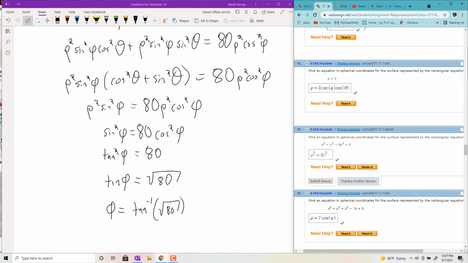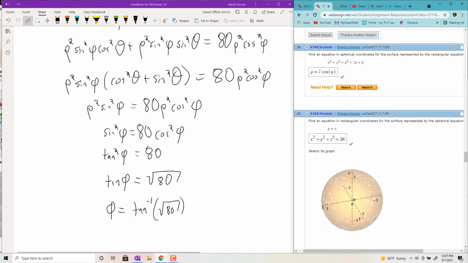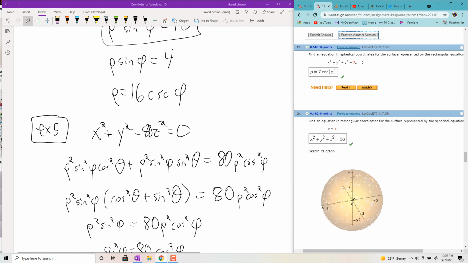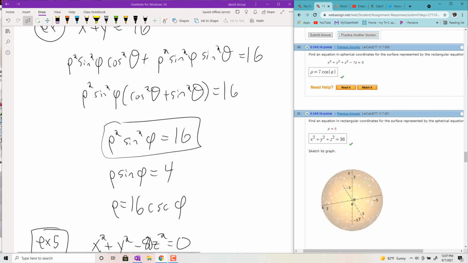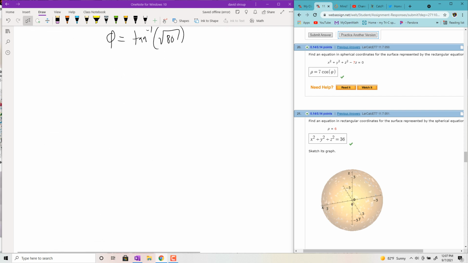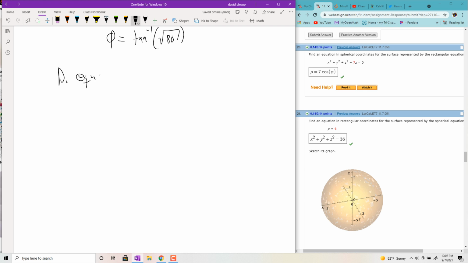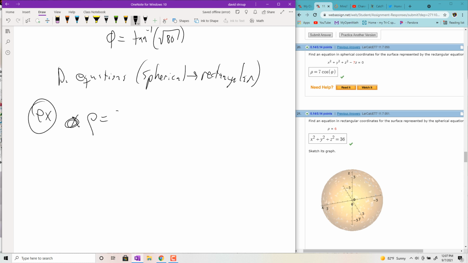Let's work with going in kind of the opposite direction then, going from spherical into rectangular. So part D, equation, spherical and the rectangular. So the first problem you see to the right there in web assign number 21 is pretty simple. They have rho is 6, so we know that rho squared is equal to x squared plus y squared plus z squared. Rho is greater than 0, so you could just plop 6.